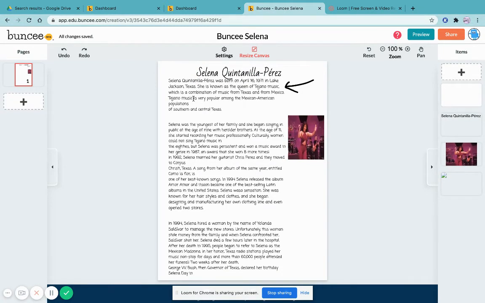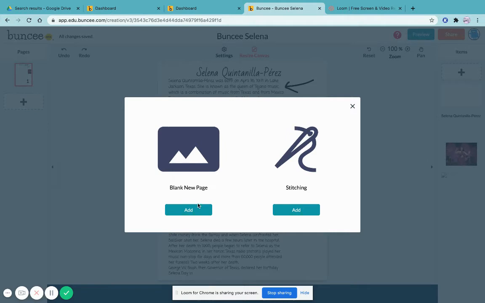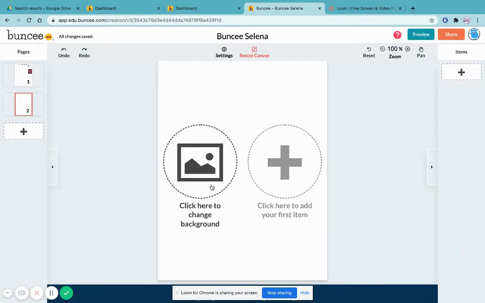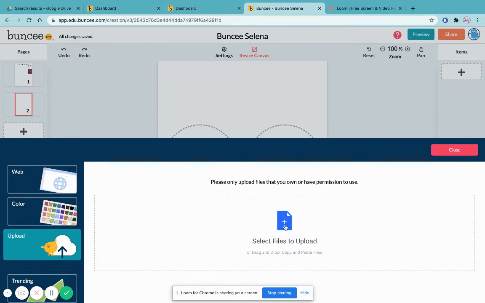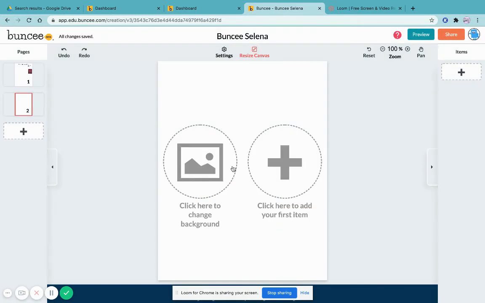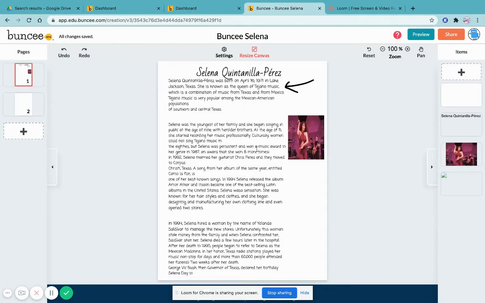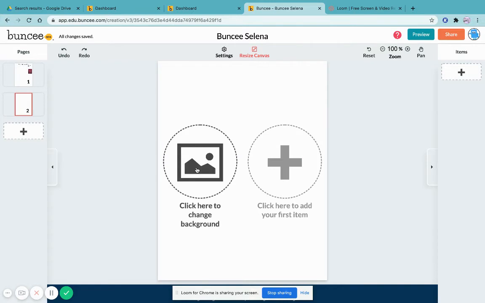I can annotate as necessary as an example for students. And then in the next one, I can just upload a blank new one and then change my background, upload. And then here is where I would upload an additional worksheet or PDF that I need them to complete. So page 1 could be my example, like how I annotate a nonfiction biography. And then page 2 is when I'm giving them another one and they have to do it by themselves.